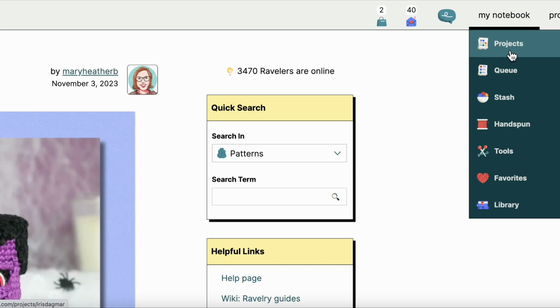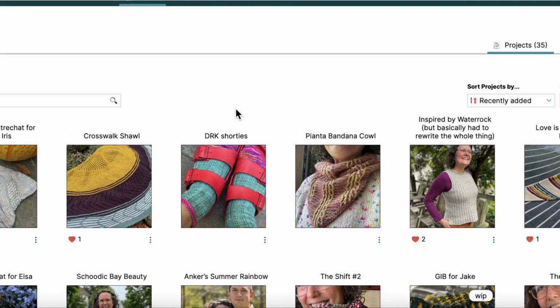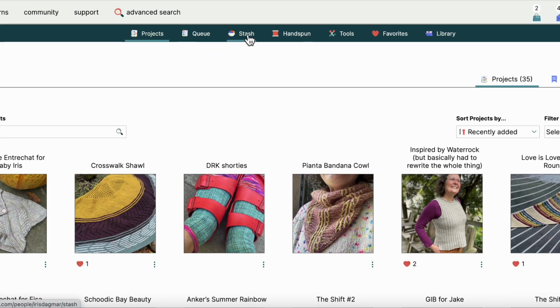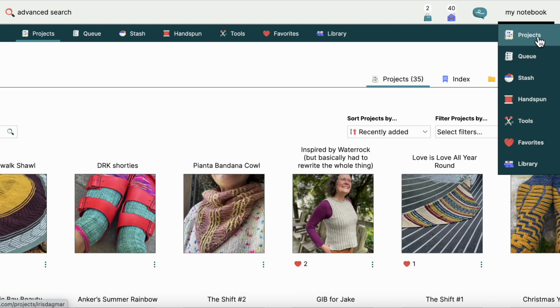So that's where, if I've created projects in Ravelry, by clicking on this, I can have an overview of all the things that I've made and uploaded as a project here to Ravelry. Again, notice that I have this ability to move along these various words at the top bar of the page, but additionally, I have the same words in this drop down. Again, this is just one of those ways where for some people it's easy to just go to the top bar, others might like the drop down. It's just totally your preference. Same gets you the same place.